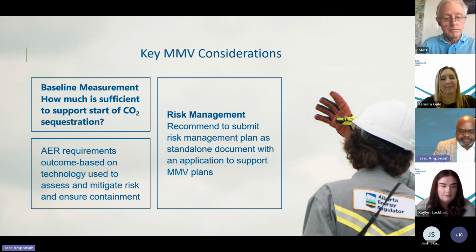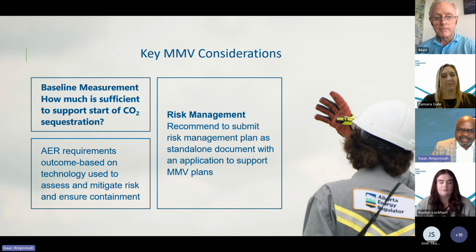So some of the key considerations, and I'm sure Matt will highlight that, is that baseline information is very critical to the sequestration operations. So that's where the evaluation agreements come in. It helps the companies to collect data upfront to ensure that they know what they're dealing with, so that when there are changes to the injection intervals and where they're sequestering the CO2, they will be in a better position to be able to notice that right away. The requirements that we have, we're looking at it from the outcome base and making sure that companies use the appropriate technology or new technology to do their monitoring and mitigate those risks associated with their operations.